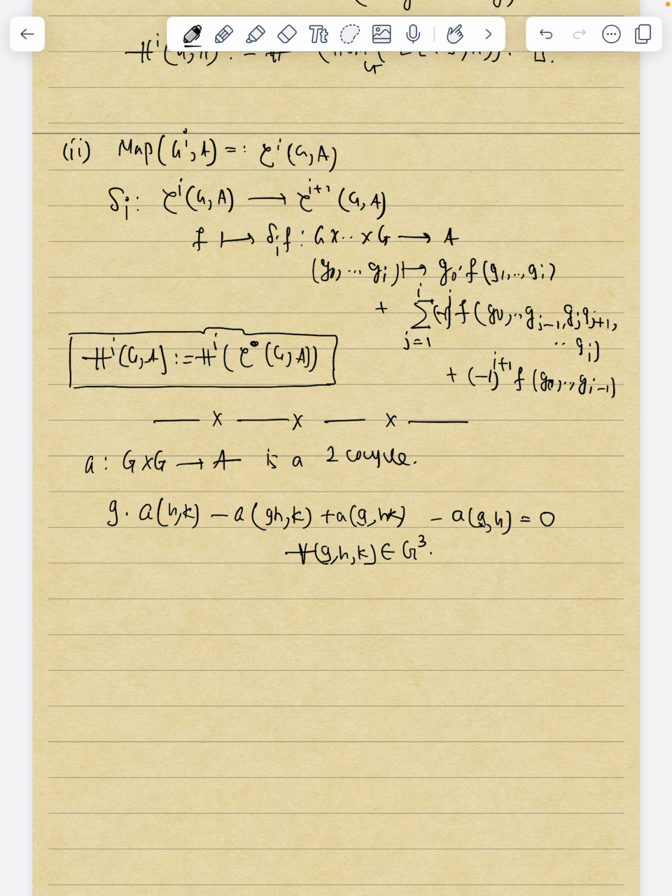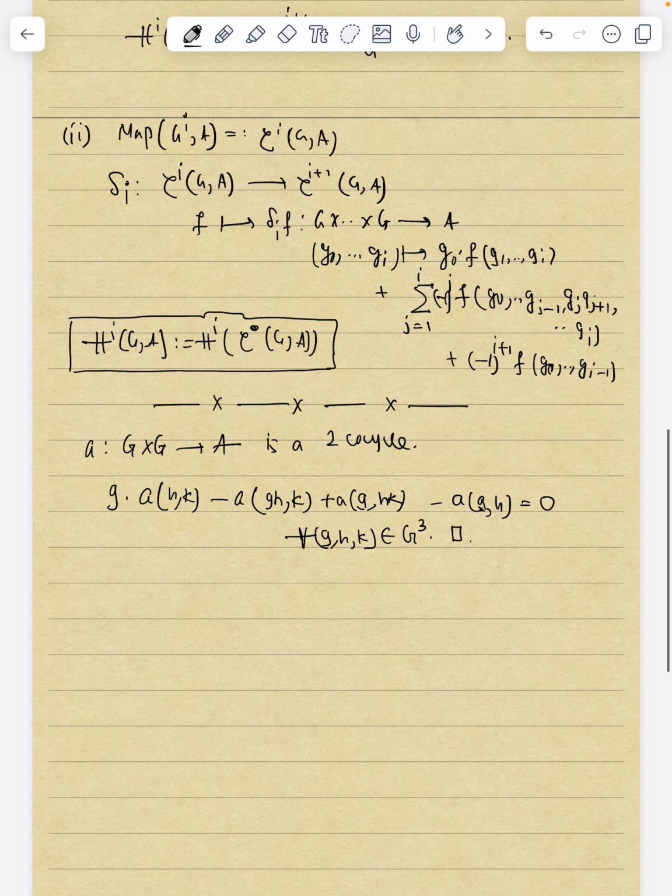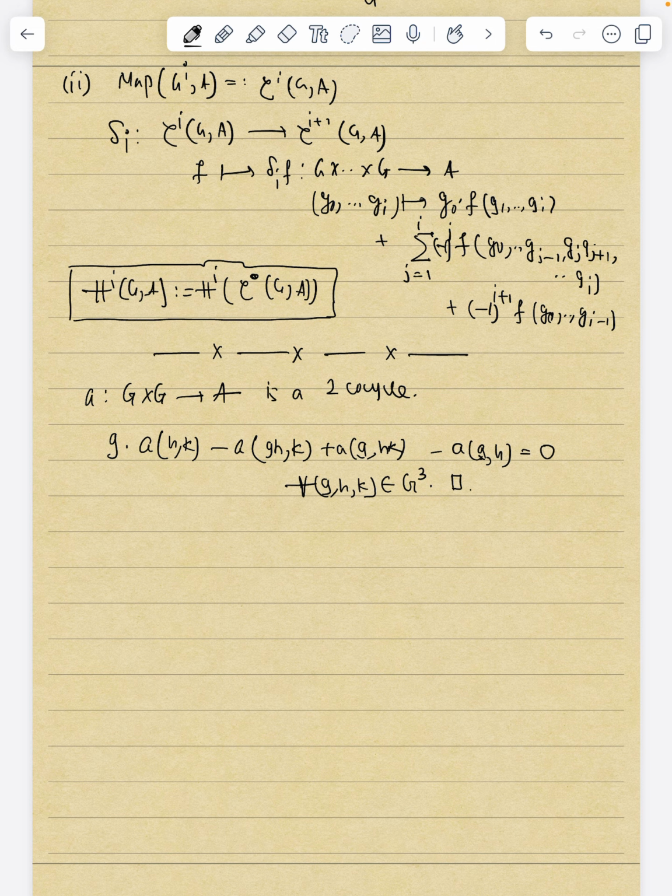Yeah. So I'll stop here. Next time I will show the relation between group extensions and the second cohomology group. That's where we'll need the description of the cocycle. So that's why I did it. So next time I will define what's a group extension, and we'll show how the elements of the second cohomology group and the group extensions of G by A are related. So that will be a topic of concern for the next video. So let's stop.